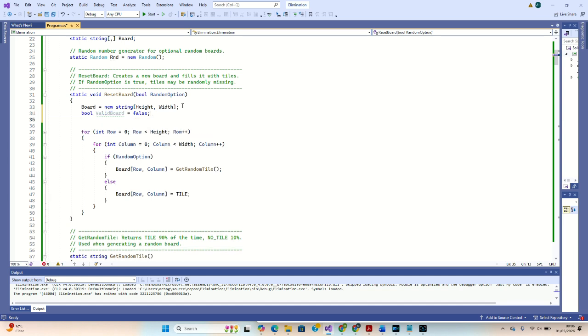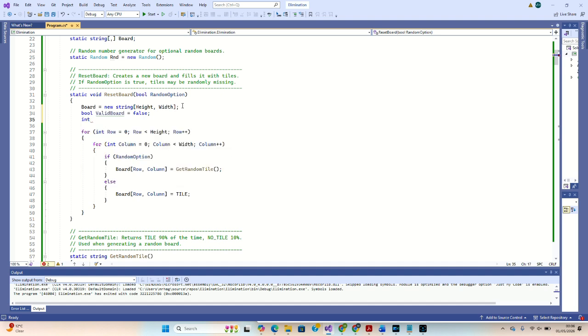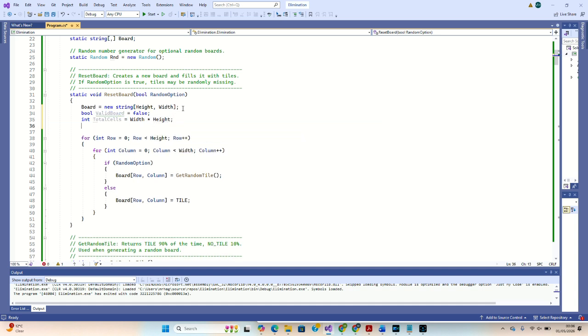Then I'm going to get percentage. I'm going to work out the total cells on the board, and I'm going to do that by multiplying the width by the height, which are global variables, of course.